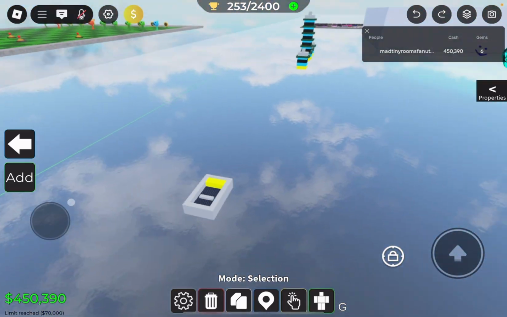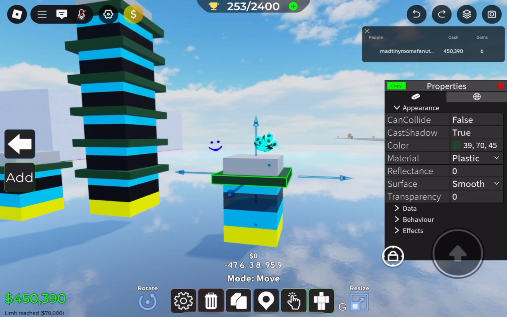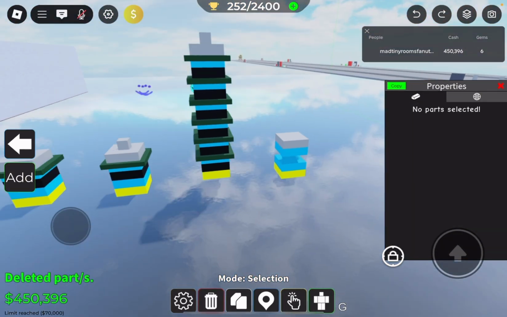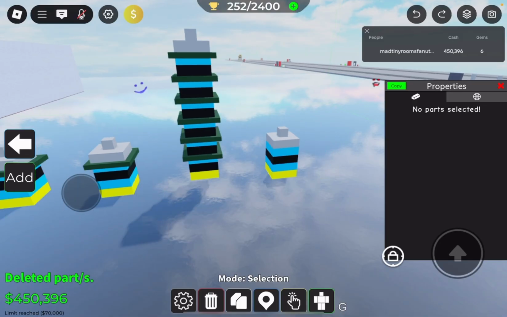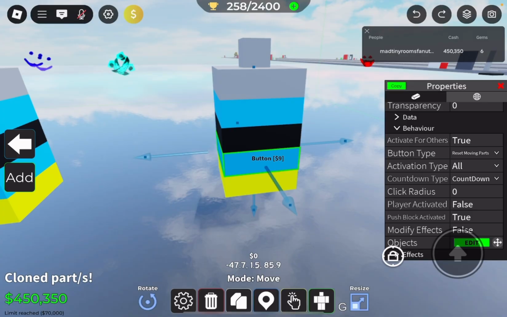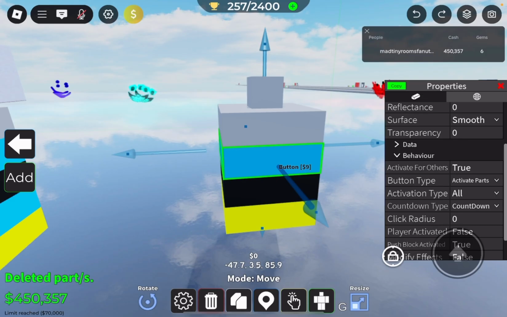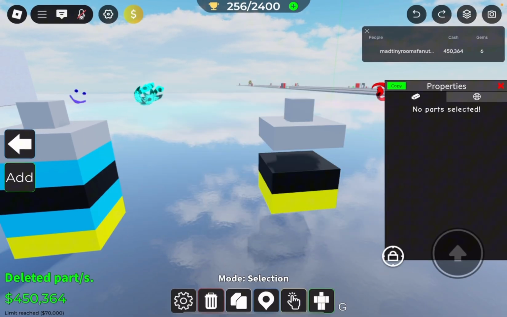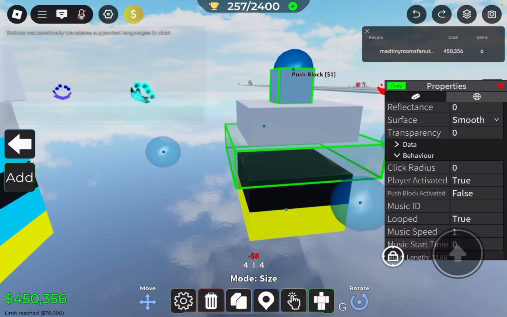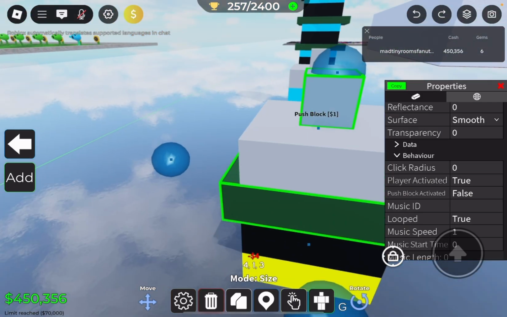So after that, go to the A60 system, which is this one. The one that makes A60 move. Delete the music part. Duplicate the system. Delete this button at the bottom and just move the respawn part up instead of a button. Delete the other button, but don't move it up. Spawn in a music part. Stretch it to fit the system. And then follow what I do. You can pause it if you need to.